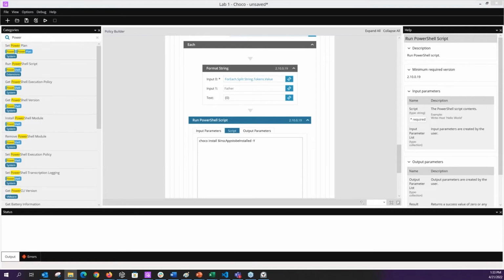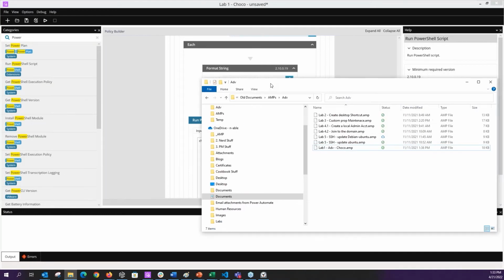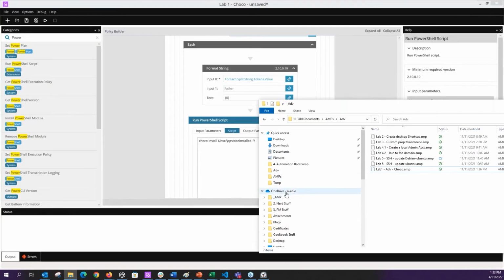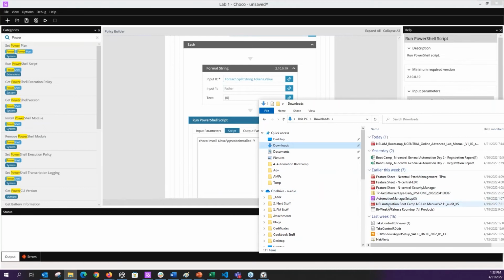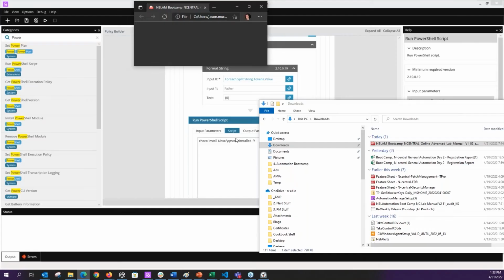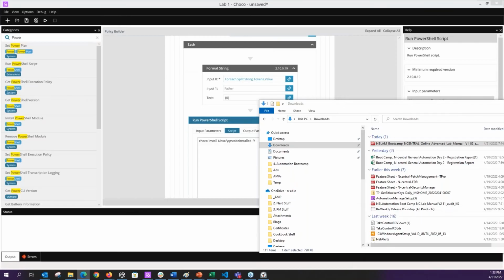I have to go to my file explorer. I had it open, but I lost it. Okay, so let's go downloads. There we are. We'll put this over in Chrome or over in the other tab. It won't let me, but okay.